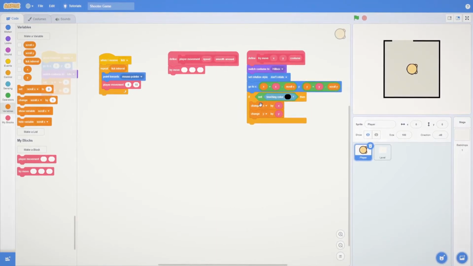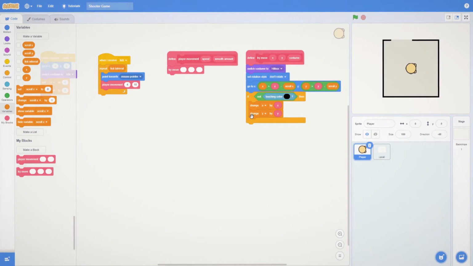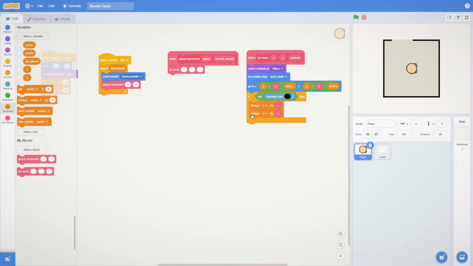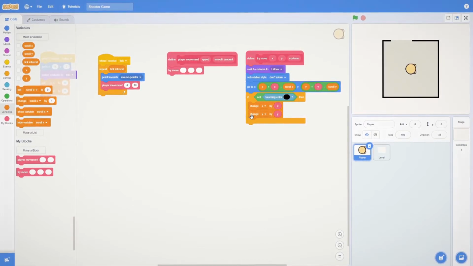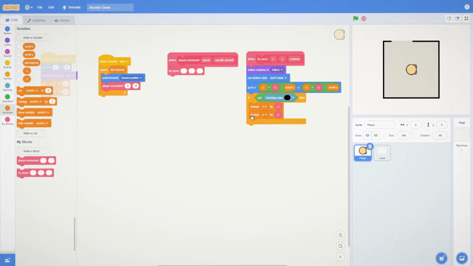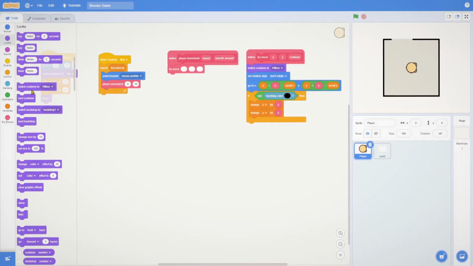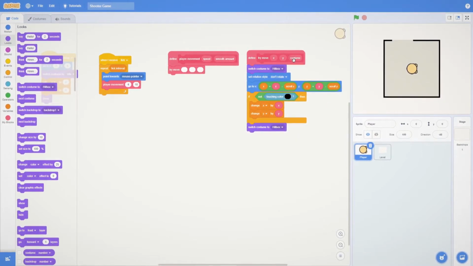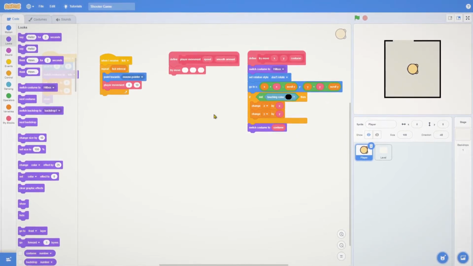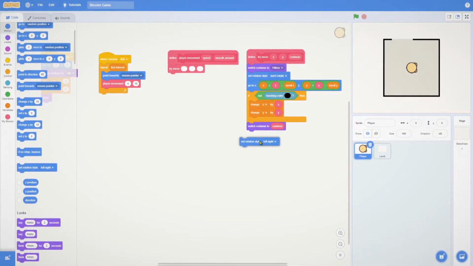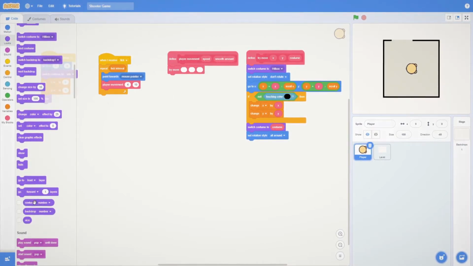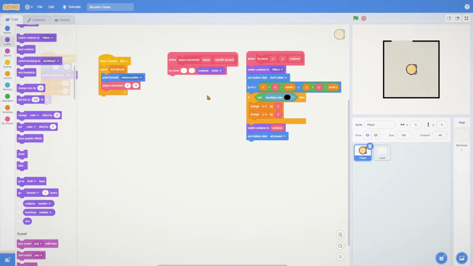So what this is doing is these are basically dummy variables. So instead of using the player's normal X and Y, we've created variables for them so we can easily control them and determine if we want to actually move the player. And that's what's happening here. We're going to switch the player's costume back to its defined costume. So this is what this is. So drag that into there. And then set the rotation style back to all around. And then in this block right here, this last input value would be costume name, like that.